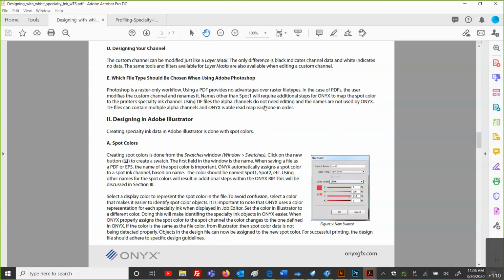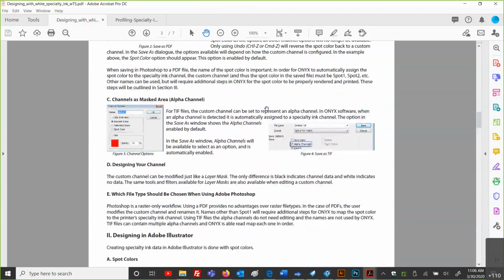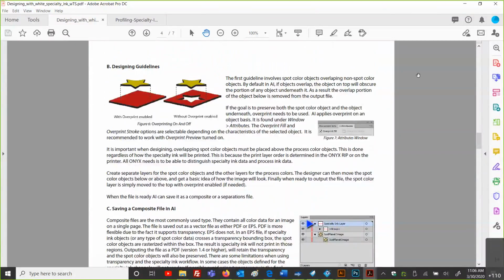So when we take a look at creating this information, we have the steps here talking about this in Photoshop and in Illustrator. When we create this, a few guidelines come into play.